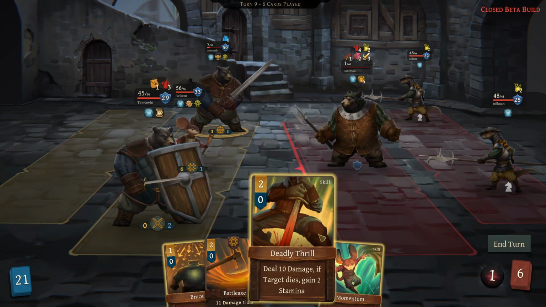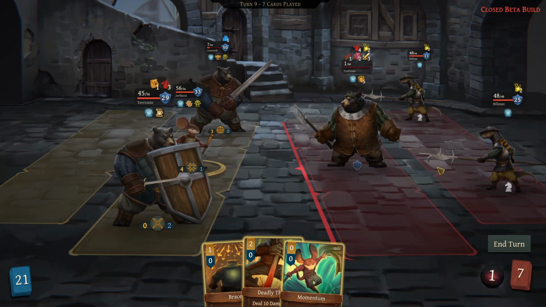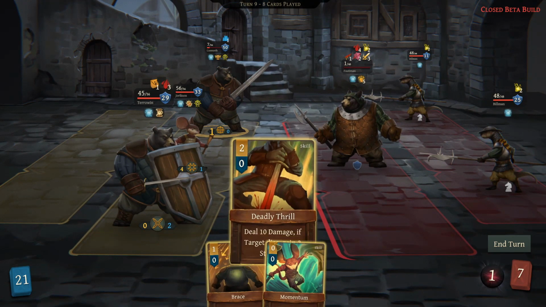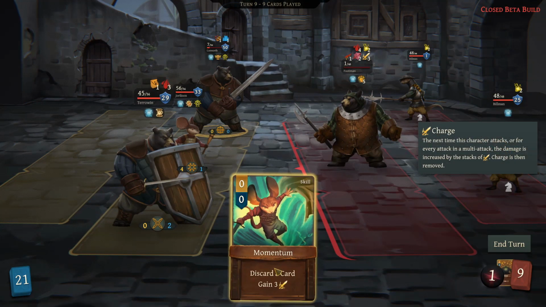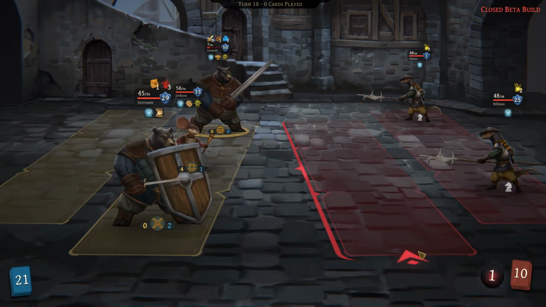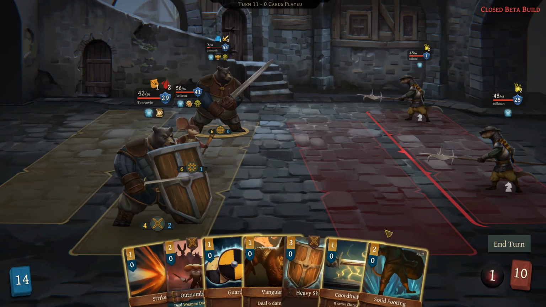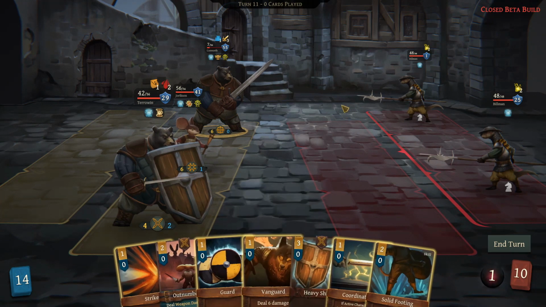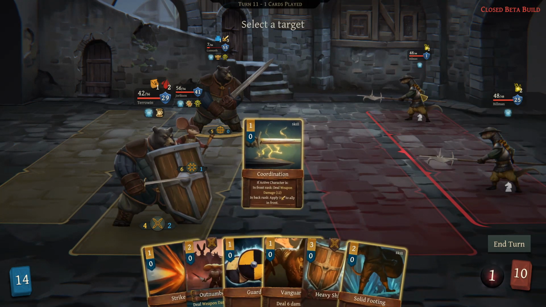Start focusing on the back line then. You've got battle axe. You've got heavy thrill. Brace, momentum, go. You get a free turn. So we are going to go for coordinated.